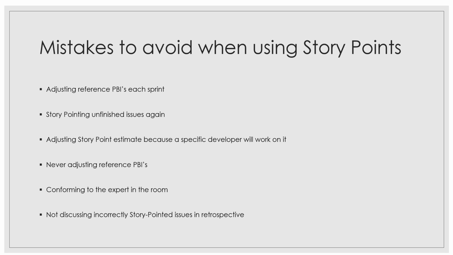Then adjusting story point estimation because a specific developer will work on it. So yes, this is also one of the very common problems I have seen in many teams. So you have to understand that whenever we are estimating a user story, we are doing a relative estimation, and that is done by all the team members involved.